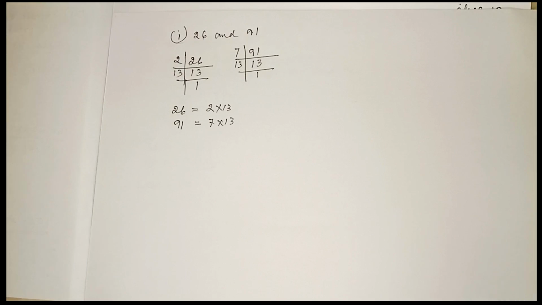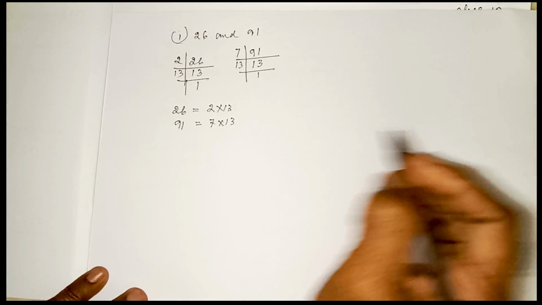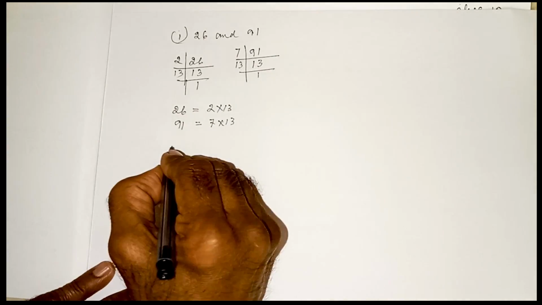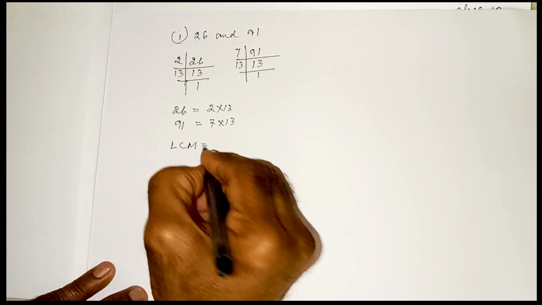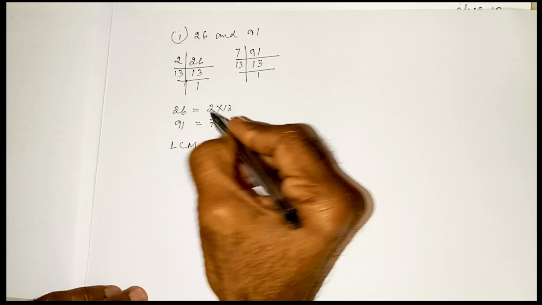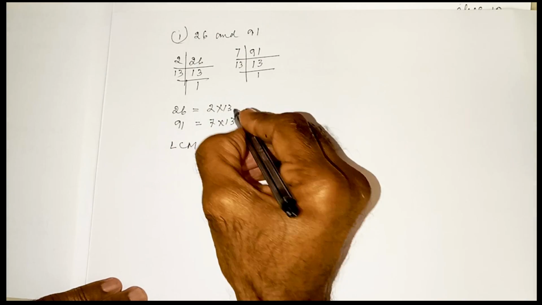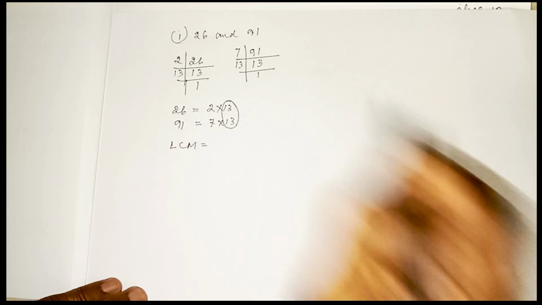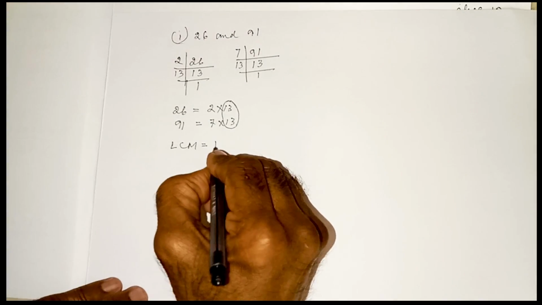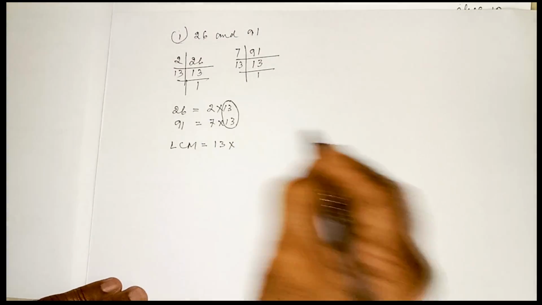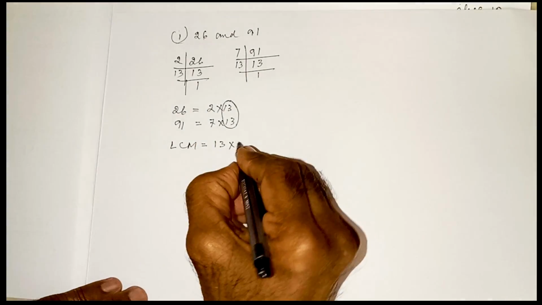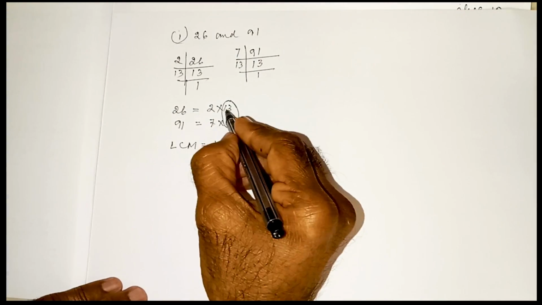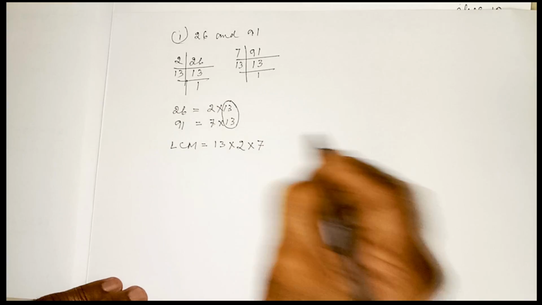The next step of answering is to find out LCM and HCF out of these two sets of factors. Find out LCM. All you need to do is find out what is common. Mark that. Here 13 is common. It appears in both the lines. Write down that only once. 2 doesn't appear here. Therefore, write down 2. 7 doesn't appear in the first line, so I have to write that also.